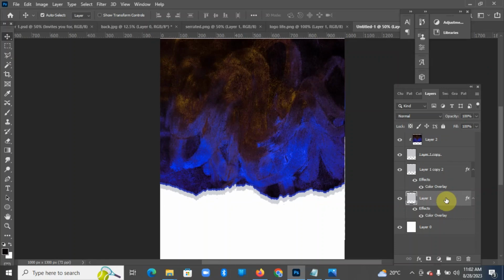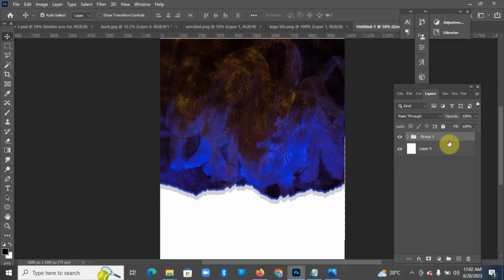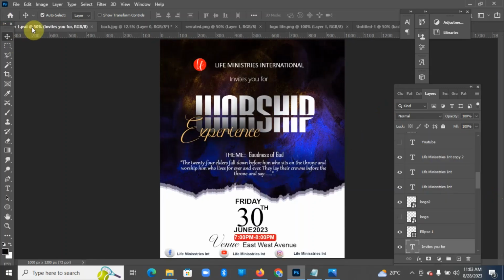It's amazing. So what I'll do is that I'm going to come over, I click on this lower layer, and the upper one I hold shift to select all of them, and then I'll hit Ctrl G to create a group, and then I'm going to name these background, which is a very good practice because you normally realize that a poster has so many layers, and it's good to group them so that you don't get mixed up. So we have our background, which is this one. That's amazing.